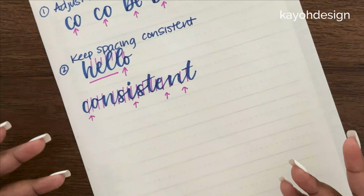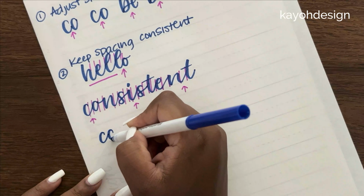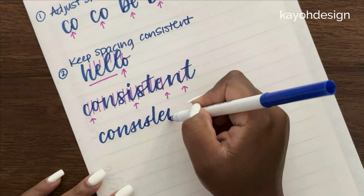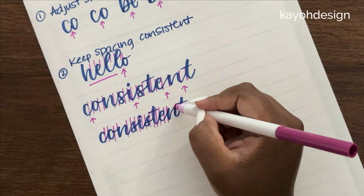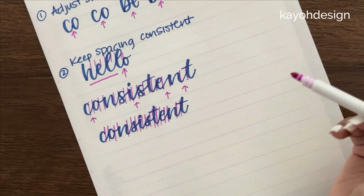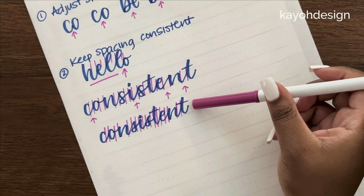Now, the spacing won't be perfect because you aren't a computer, you're a human, but you can try to make the spacing as similar as humanly possible. So I don't know if you're able to tell once I use this pink marker and put in the lines for the spaces, but the spacing is more consistent than it is up here.